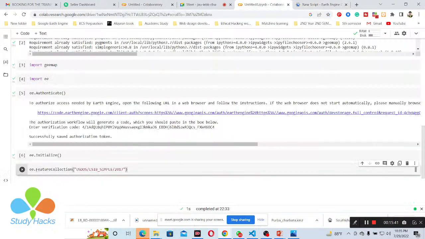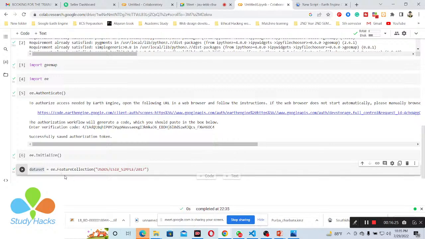Okay, this time I take a variable. Suppose this variable name is dataset. You can use any variable name. I simply put the variable name as dataset, and this is my full collection of all the country boundary shapefiles. This full collection is stored in a variable named dataset. When I click run, you can see this dataset is imported.